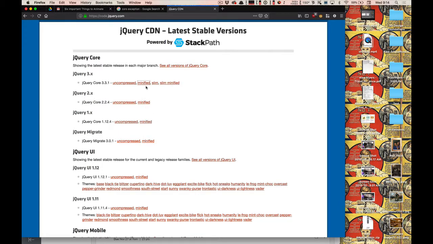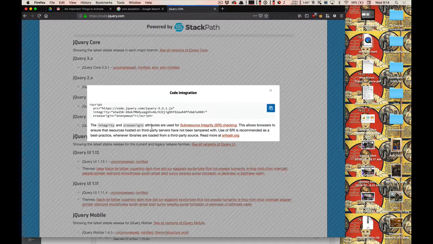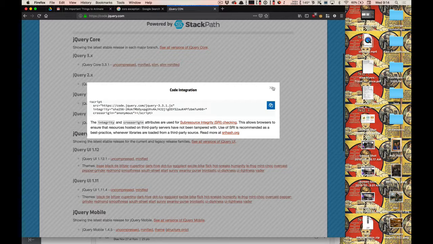I'm doing the minified one. The minified one is one where all of the white spaces, all the spaces, have been taken out of the file. The browser can still understand it, but it's not really human readable anymore. Does that make sense? Like if we look at the uncompressed one. Oh, okay, that's nice. It just gives us the script that we need.